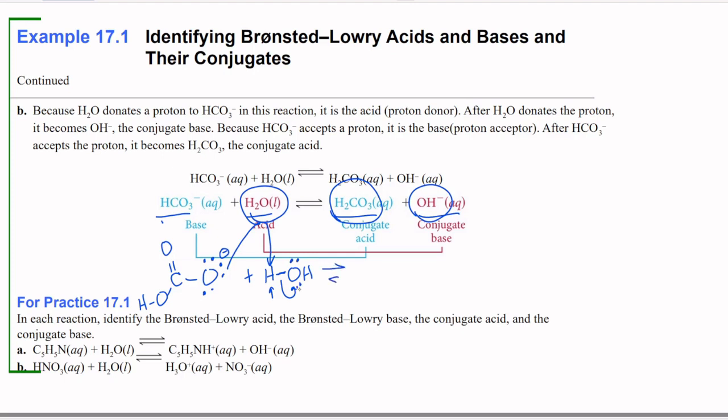So when we get to the products here, we're going to see now the hydroxide has three lone pairs on the oxygen. And the carbonic acid looks like this, just in case you were curious about it. And you don't need to be able to recite this structure for me.